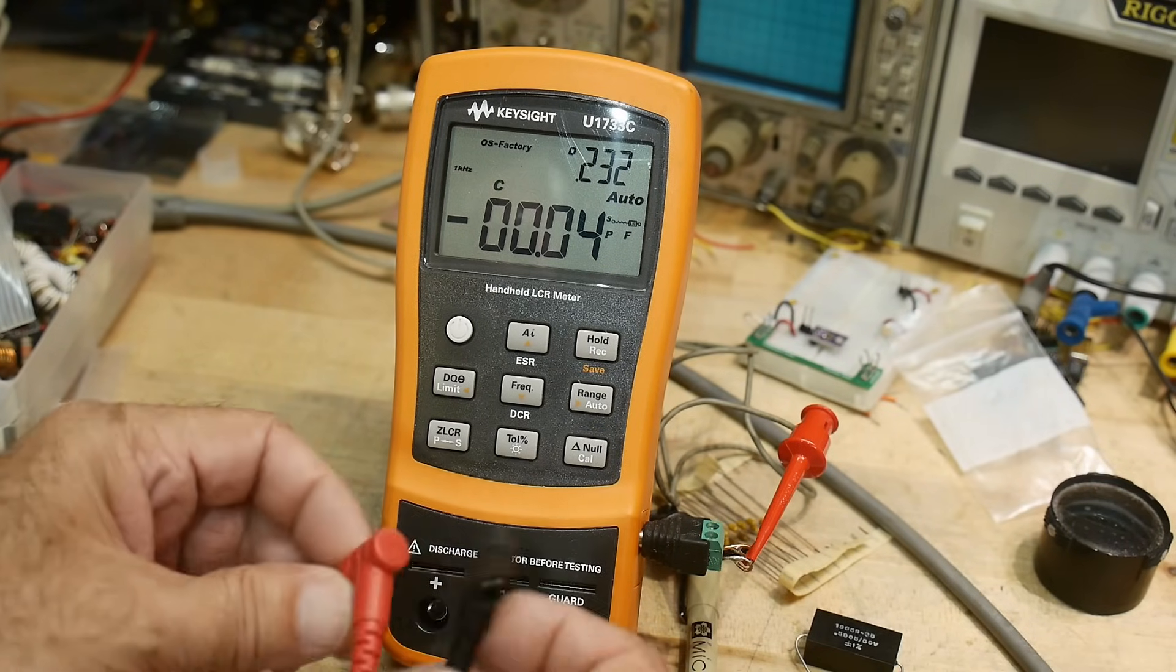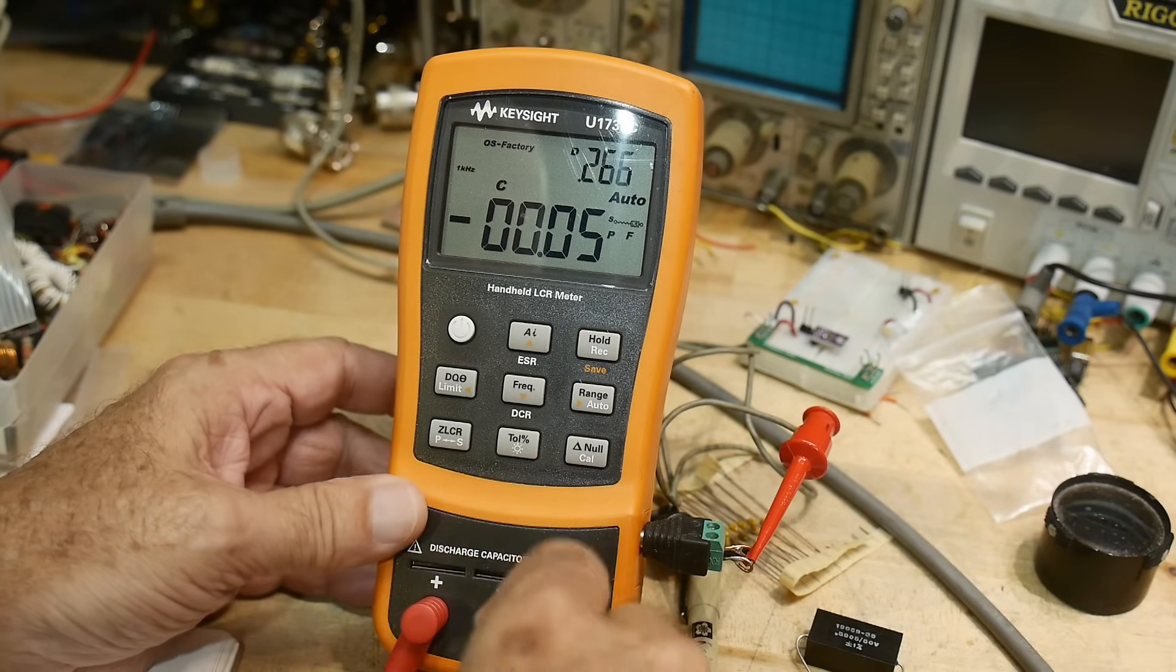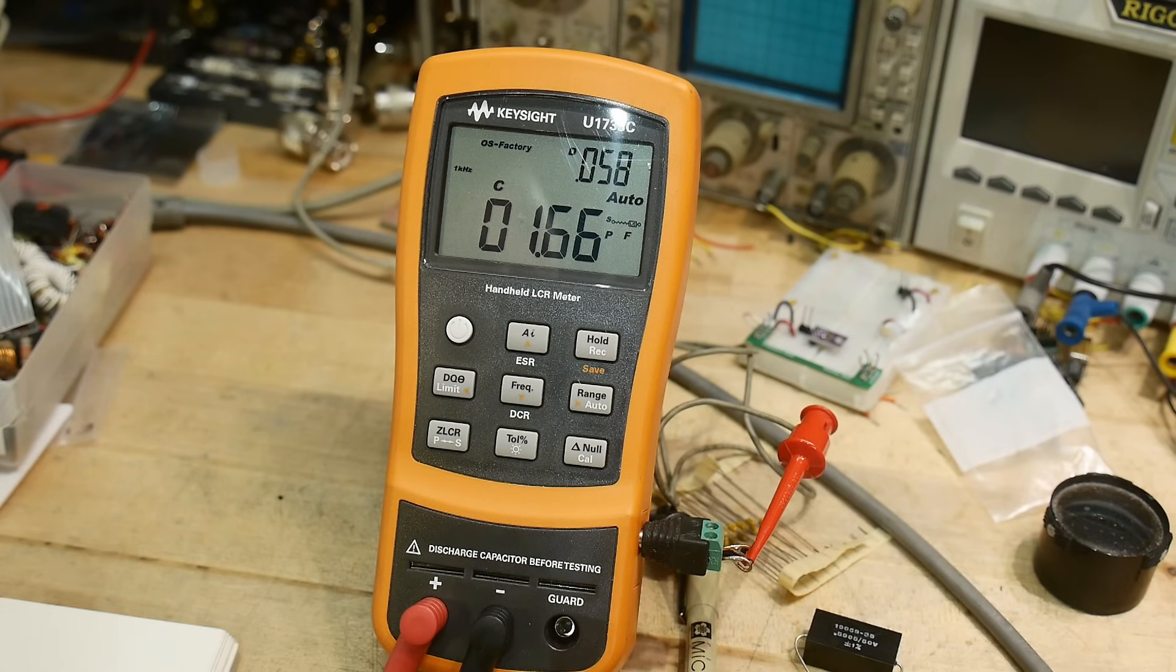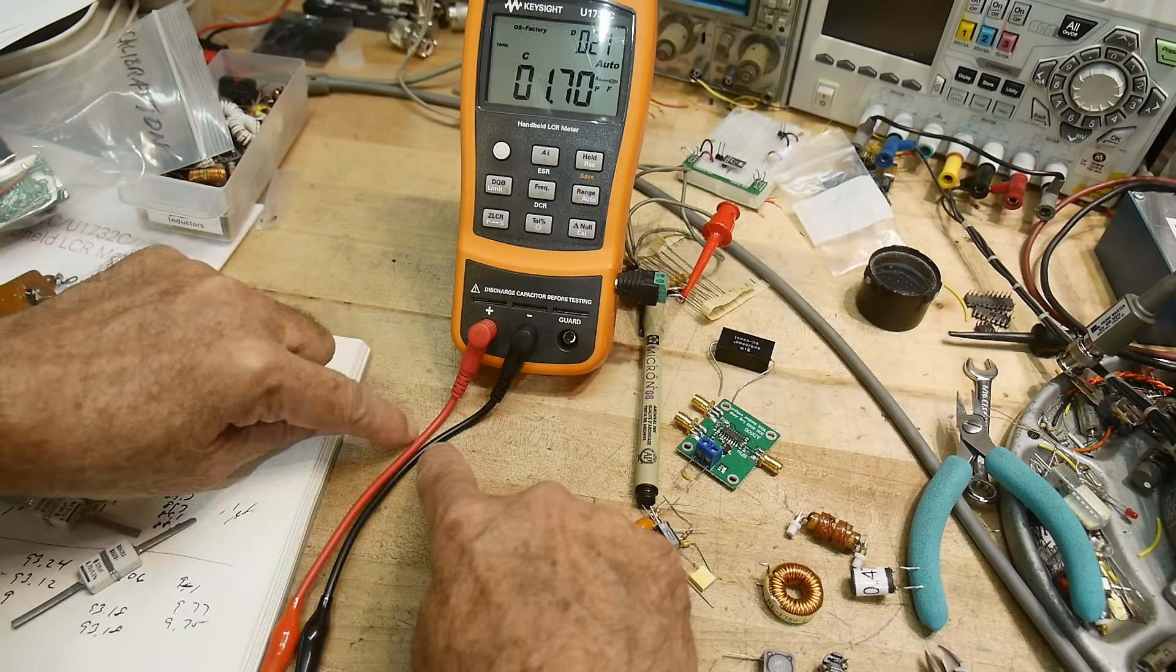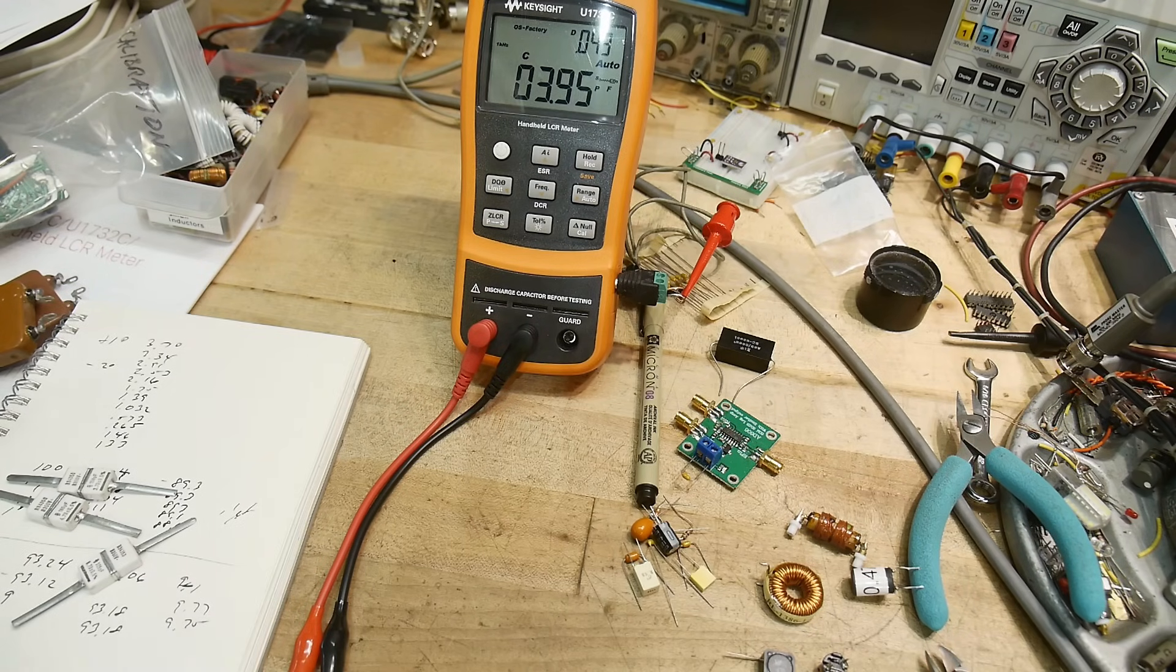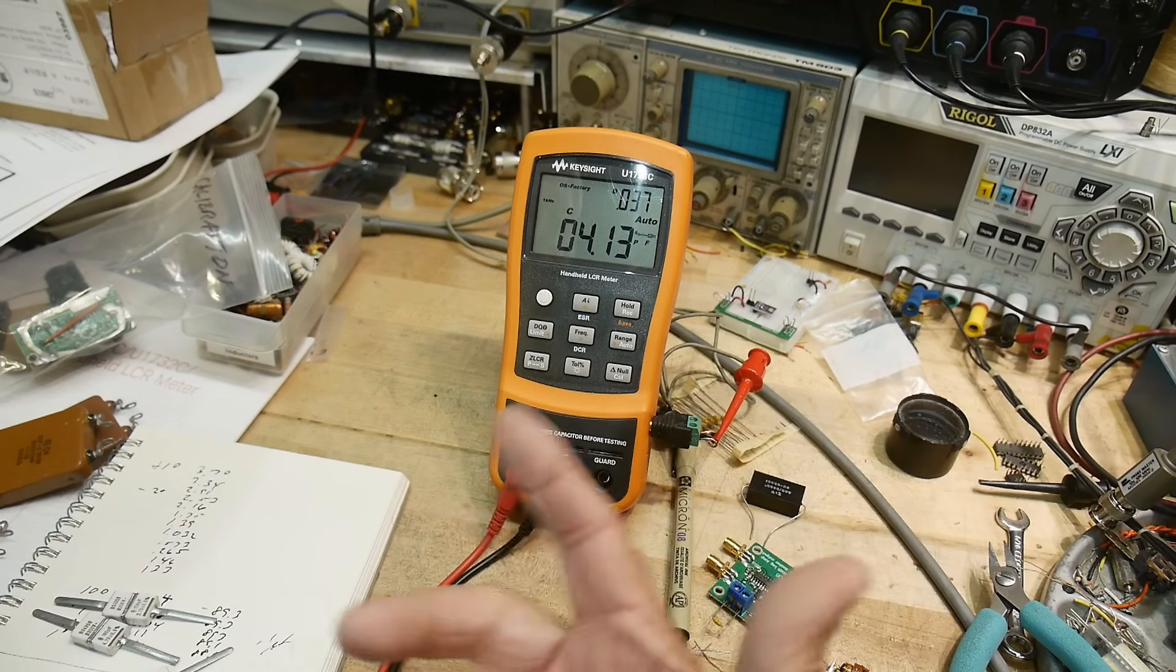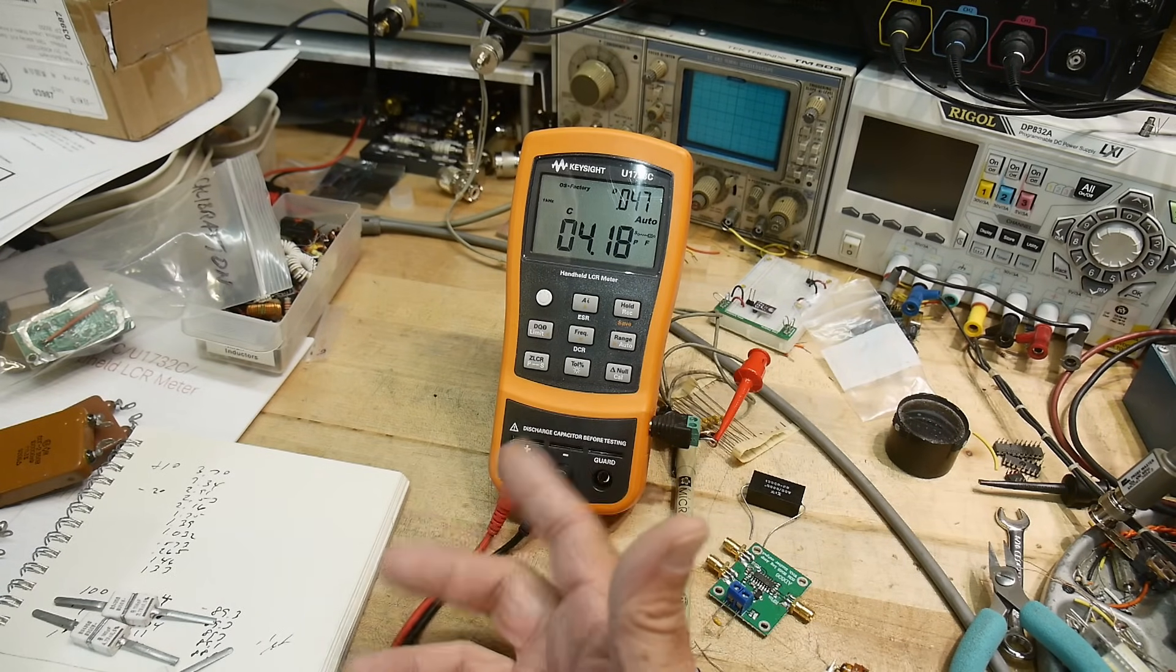All right, people worry about these test leads using test leads instead of plugging the device right into the part. So let me put the test leads in. And you can see immediately that we have 1.6 picofarads. And that's due to the capacitance between the two wires. If I push the two wires close together, it's making a three and a half picofarad capacitor. So sometimes you don't have to worry about that. The difference to plus or minus four picofarads is not such a big deal if you're measuring one nanofarad or something, right? It doesn't really matter.